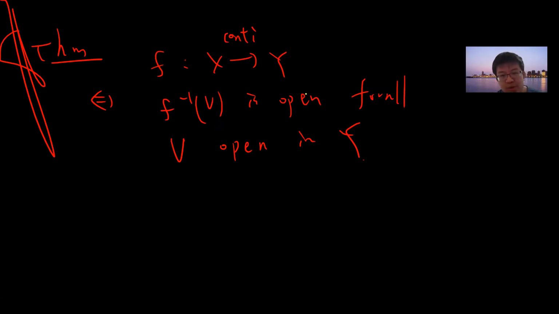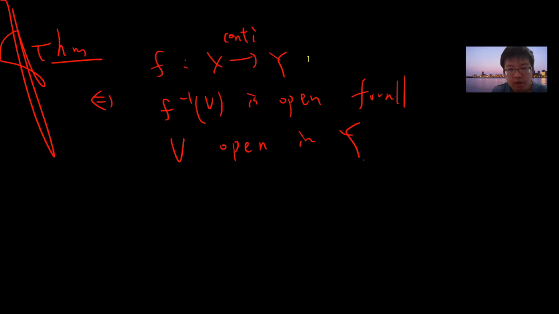Because we will use this idea to define continuity in a general topology. In a general topology there's no distance; we only have open sets. So one can define a continuous function by saying that the inverse image of an open set is open. So f inverse of V means the preimage of V. This theorem says that f from X to Y is continuous means that f inverse of V is open for all V open in Y. Okay, so this is probably the most important part.